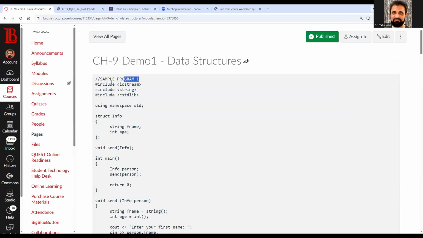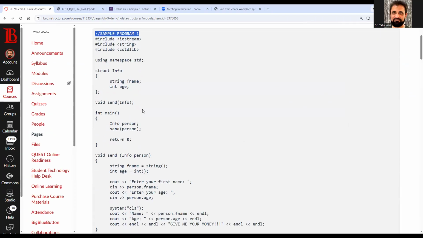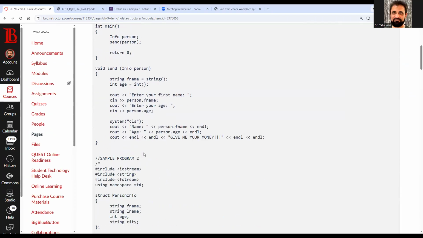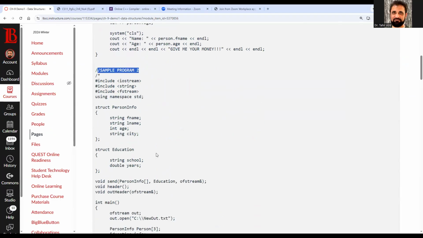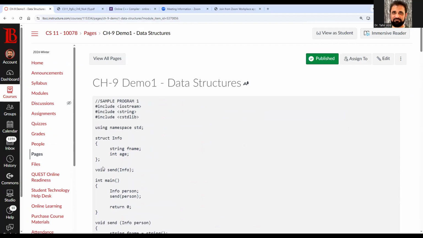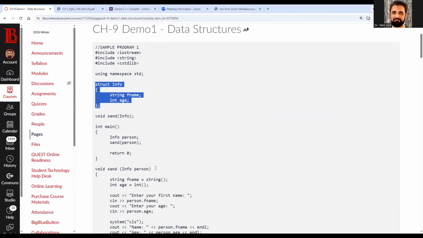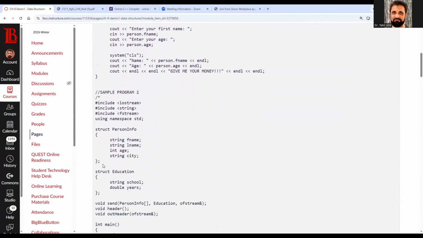Notice that here's my sample program 1, which begins here and ends over here. Here's my sample program 2. In the first program, I only have one struct. In the second demo file, I have 2 structs: person info and education.